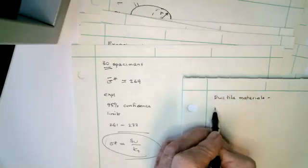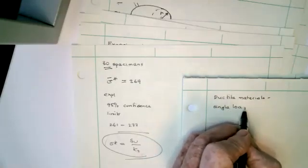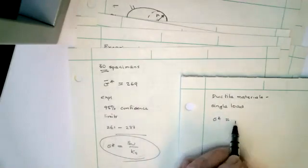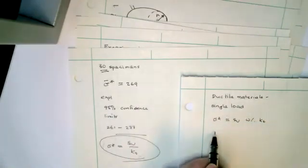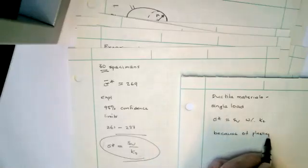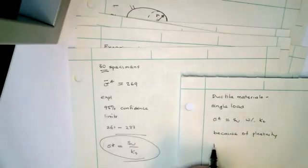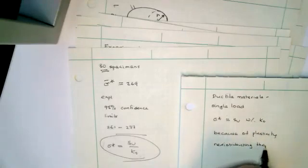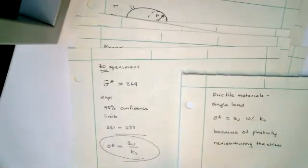Again, this is still single load. And the book makes the argument that sigma star equals SU with KT because of plasticity smoothing, redistributing. Let me show you what I mean. They have something like this in the book. We've got a hole or some sort of stress concentrator. Let me do a hole. Initially you have an elastic stress like this, but as you keep loading up plasticity, it spreads out.